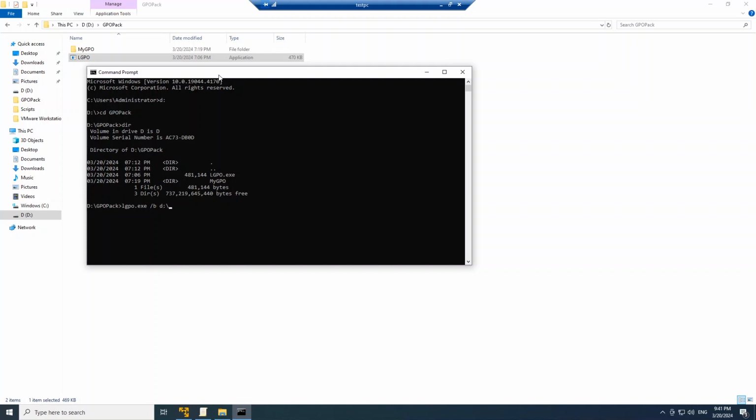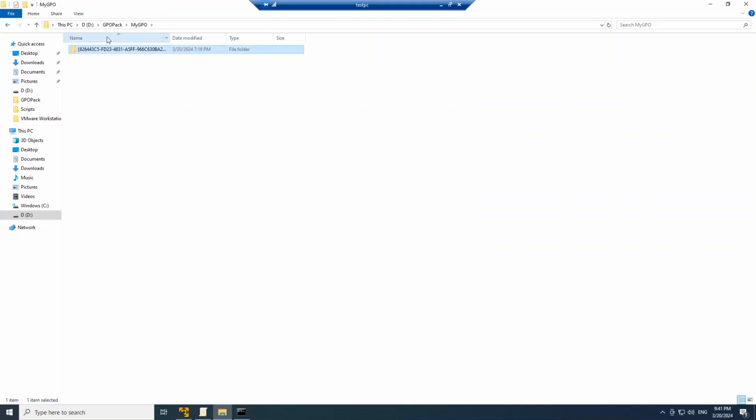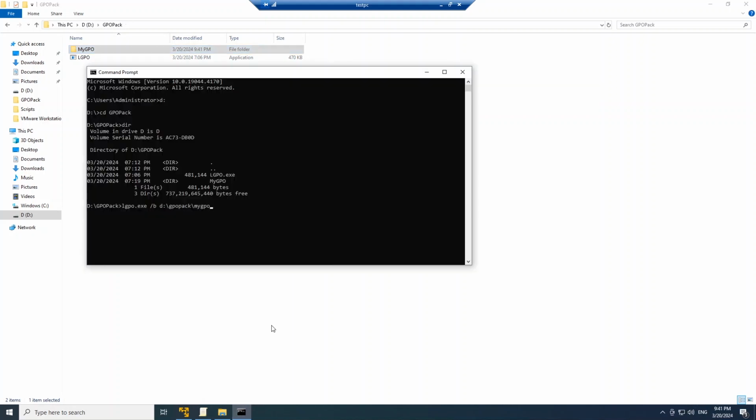I'm going to export it to GPOPack/my GPO. My GPO already has something in it, so I'm going to delete this. Go back here. This is the command I'm going to use to export it.